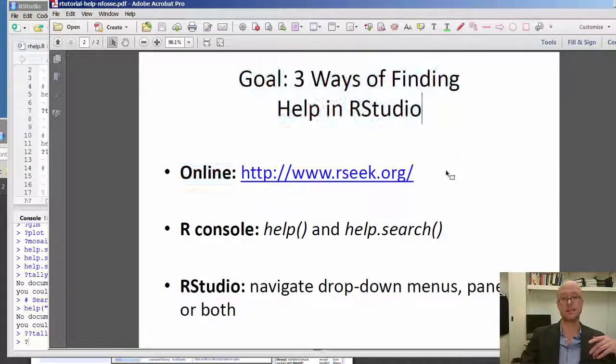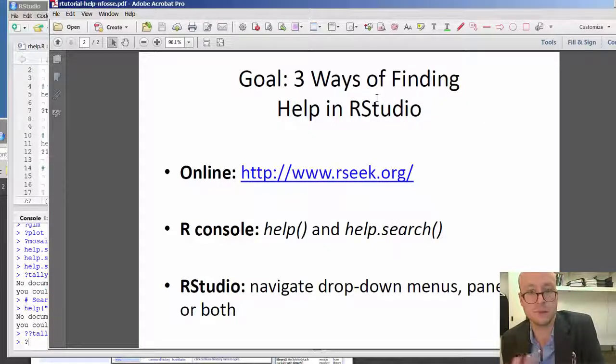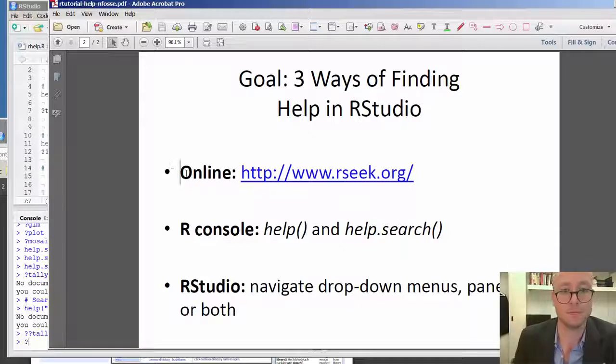If you find other ways of finding help within R, feel free to share them, and feel free to make comments on those. That's the whole point of an online open source community: leveraging the power of large numbers and of collaboration.